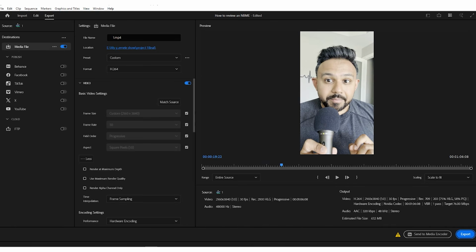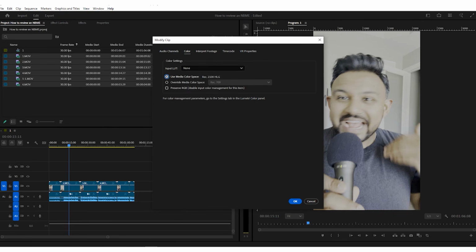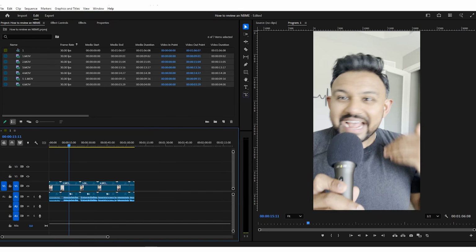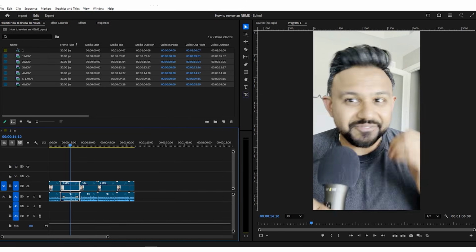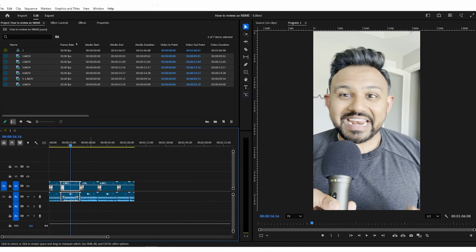So what to do? How to fix the natural color? Let me go back to the color. Okay, leave it as it is, or just keep it okay. And then what to do is, if I press Ctrl M, it will look like this. So fix this problem, make the color as natural as possible.